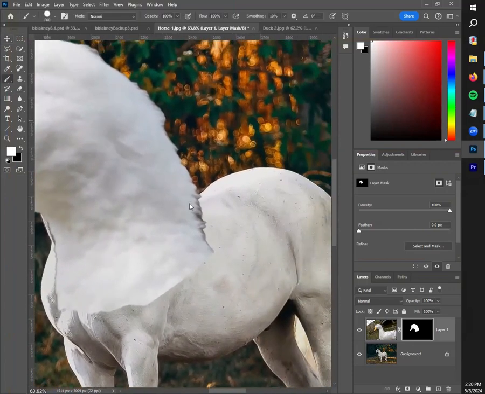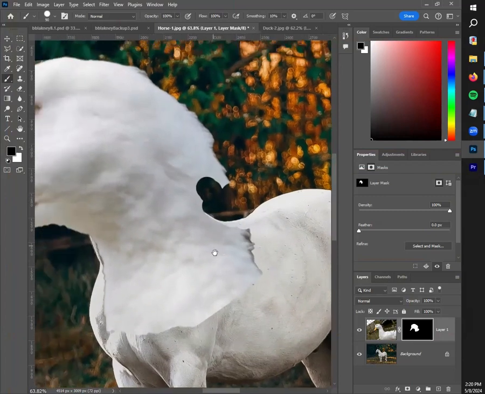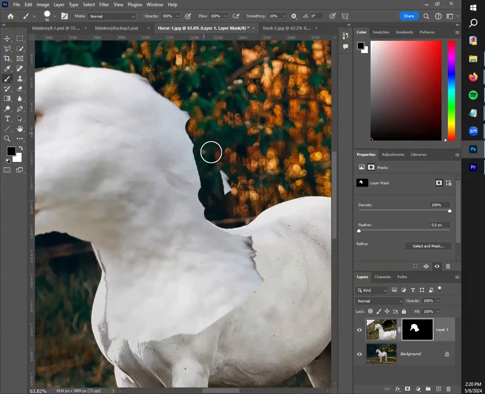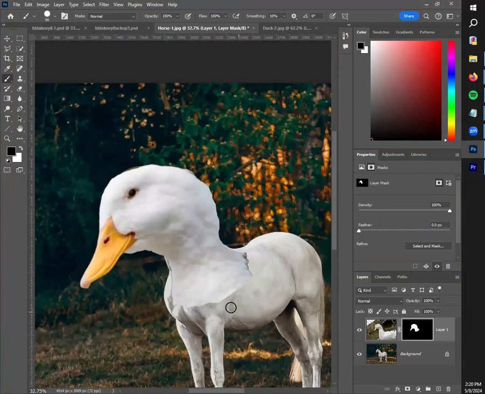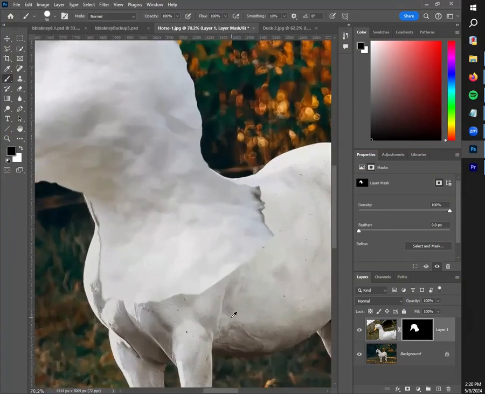So the last thing I'm going to show you, because there's a little bit of duck overlap happening right here, I'm going to take my brush tool, going general to specific, something that I say all the time in this class. We're going to take some of this data away, okay? I want it to line up with the horse's spine a little bit more. Just painting with a black brush, or a brush set to solid black. Just painting literally as if you would be painting on a canvas, so we can get it a little bit closer to the horse's spine, make it a more gradual transition here.